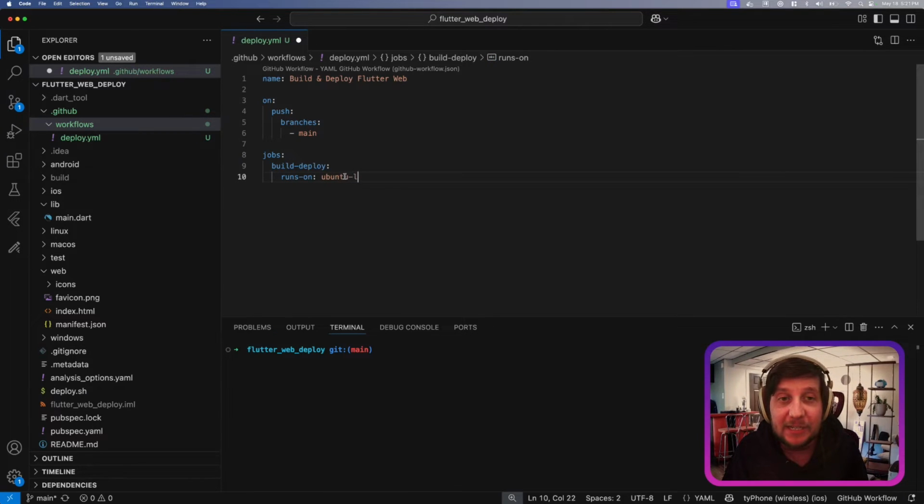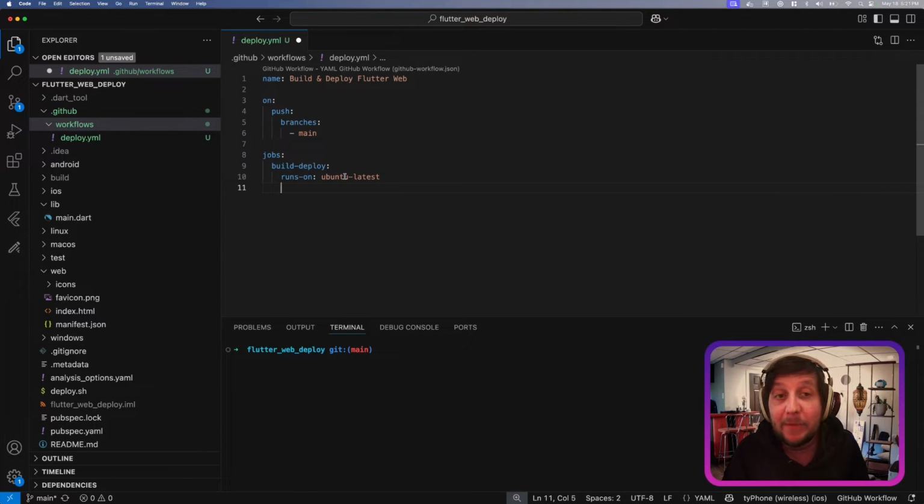A good reason to use this is if you want to set up caching and stuff of your artifacts. A lot of stuff is supported just using the latest version of Ubuntu. But you can use specific versions of Ubuntu. You could use CentOS. Actually, I don't really know for sure. You can look that up on your own. But yeah, we're just going to use Ubuntu latest, and that's just a version of Linux, a pretty popular one.